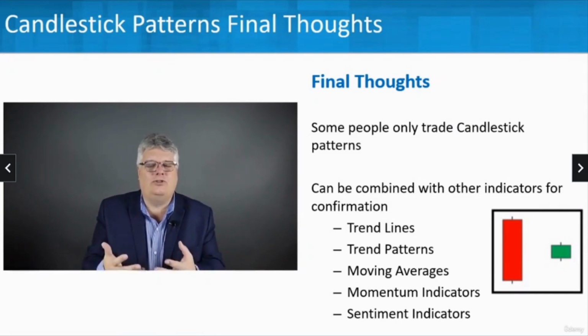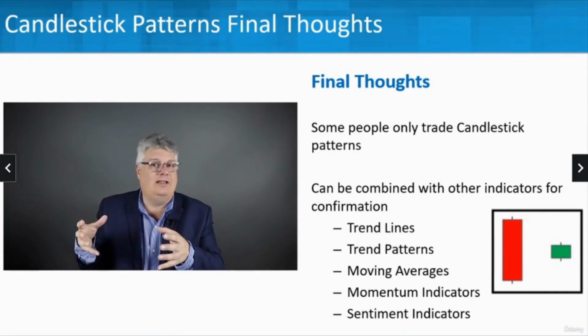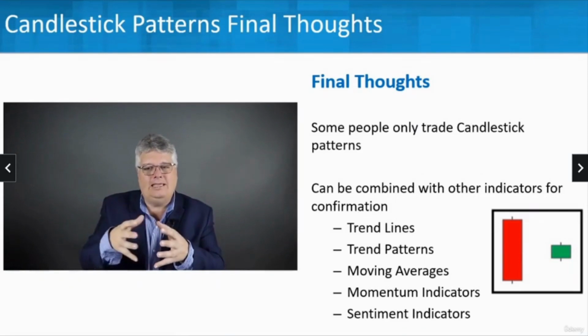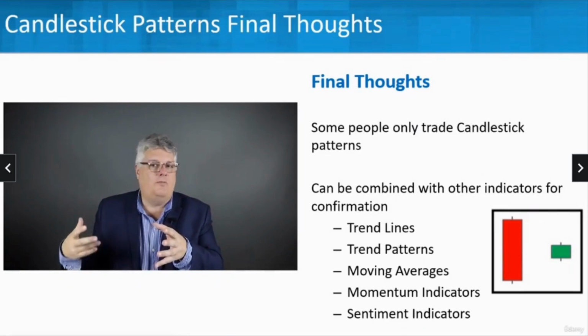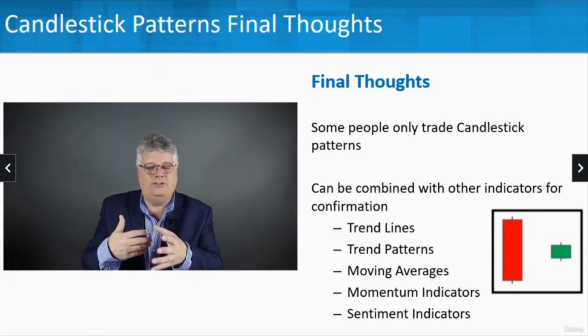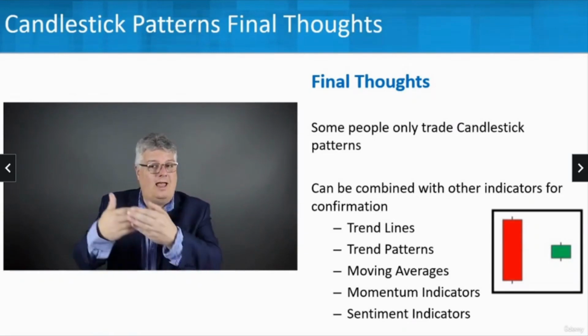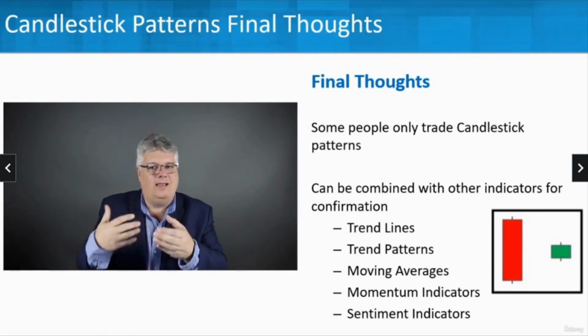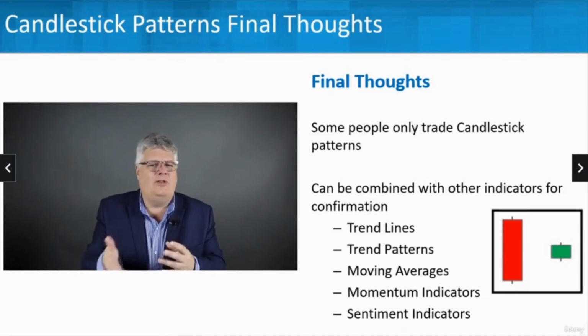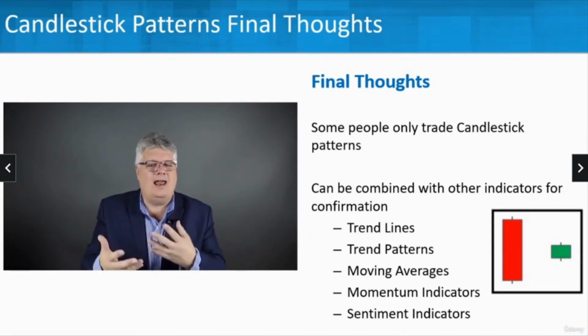There are things we're going to learn throughout the course that you can use. If you see a pattern from a candlestick aspect, you can go outside that to something a little bit different and say, okay, I see this happening, I'm going to use a momentum indicator and see if that confirms what I'm seeing here. If both my candlestick pattern and my momentum indicator are saying prices are likely to rise, then I'm going to buy because I'm getting a double confirmation. And we'll learn all about that towards the end of the course, where we talk about setting up your strategies.